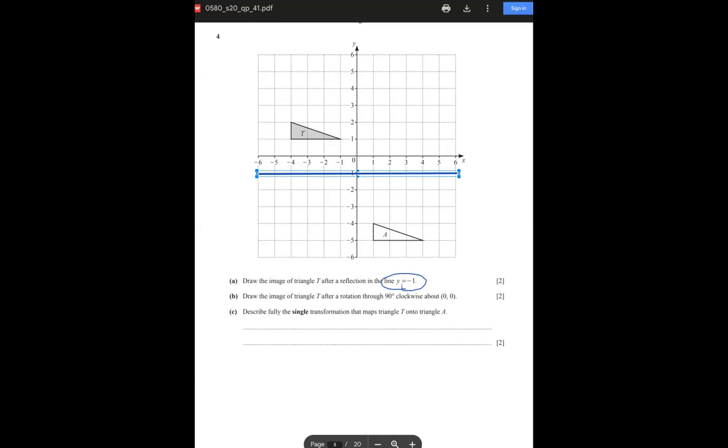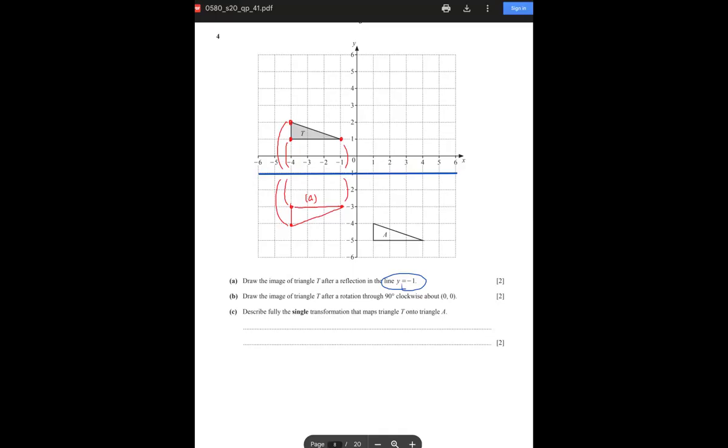The trick I like to use is just choose a point of reference. So I'm going to reflect this point. This point will end up here. I choose another point, I reflect, it will end up here. And lastly, this point, I reflect, it will end up here. Okay, I just connect. Obviously, use a ruler, yeah? I would also like to label this one, so I let my examiner know this is it.